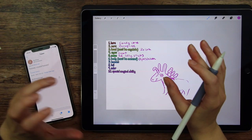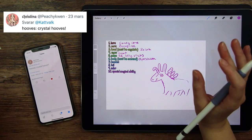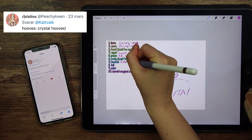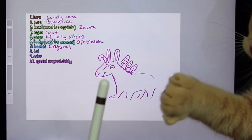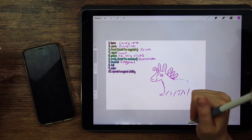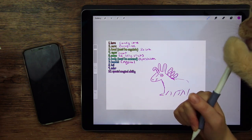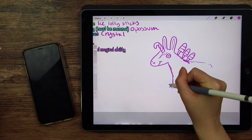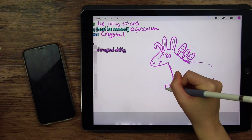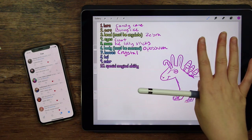Then we have the hooves, suggested by Peachy Quinn. And they will be crystal. Maybe they will just be kind of like... no, do not eat the pen. You want to draw weird creatures too? What? You cannot eat... no, no. But maybe I can make like a crystal shape. I will figure it out.